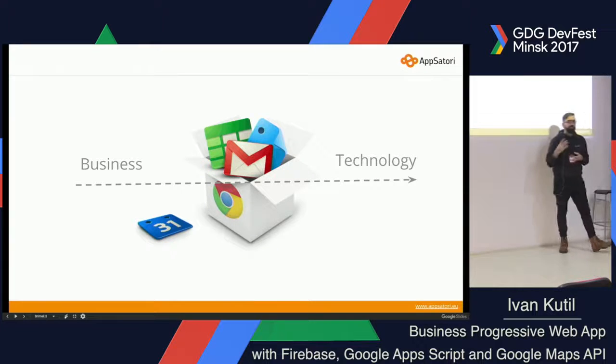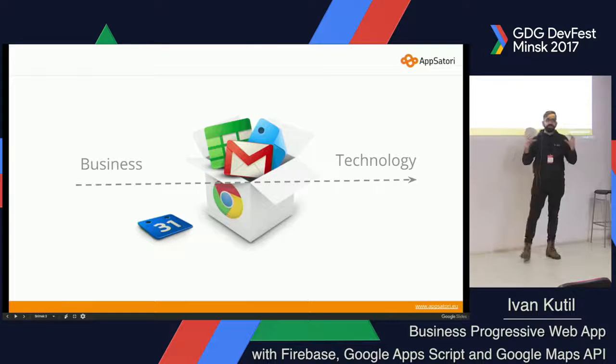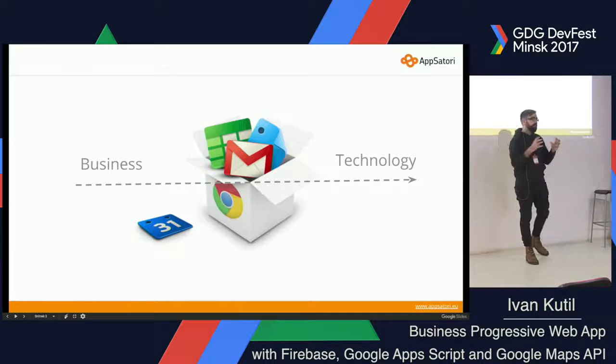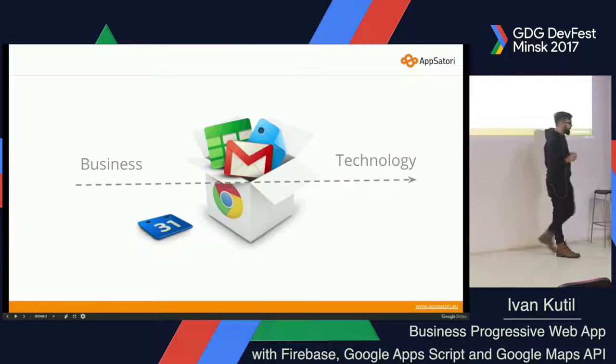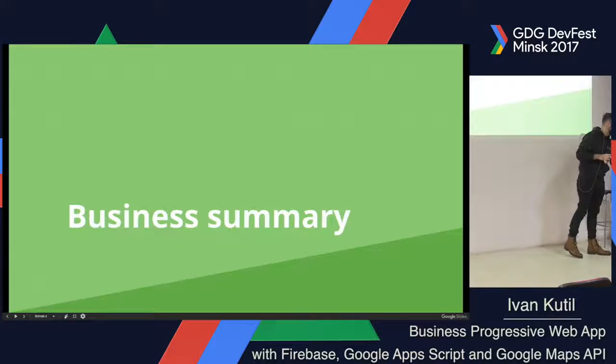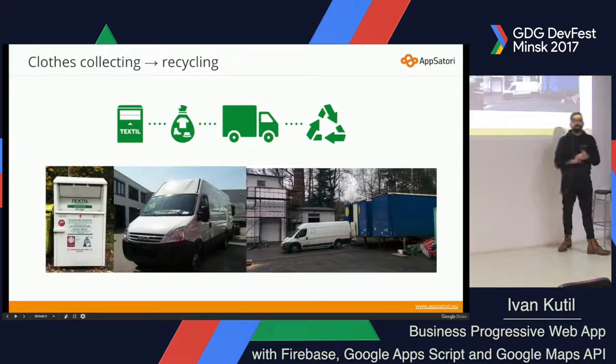My objective for today is to show you the architecture and big picture of all the Google technologies which we have used. My presentation will be divided into two main parts. First, I would like to introduce you shortly to the business, and then I will show you how we solve it with Google technologies. So let's go. First, business summary.